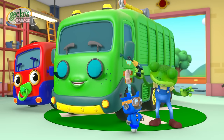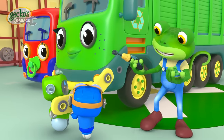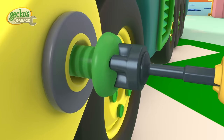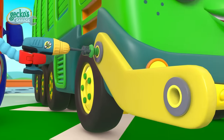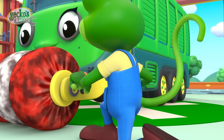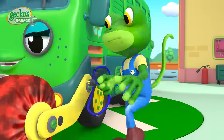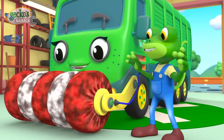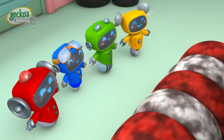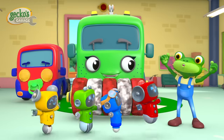Grab some tools, it's fixing time. While we fix, we sing this rhyme. So we can clean up in a rush. Let's attach this car wash brush. Then you can spin it round and round and get that oil off the ground. Spin that brush nice and quick and let's remove this oil slick. Ready, everyone? Go, go, go!